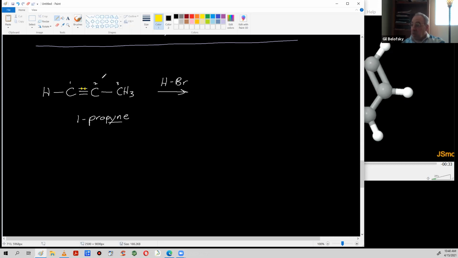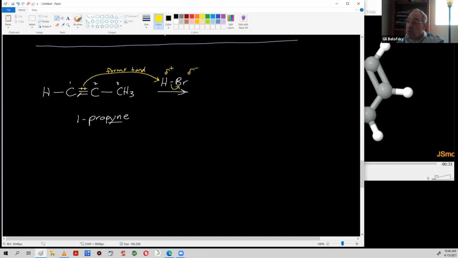So what is going on likely here is that this is still the same as it was before, polarized hydrogen. And so a pair of electrons from the alkyne, why wouldn't it be able to do the same thing as an alkene? And it can. So it's going to form a bond. One of these 3 bonds is going to break. You're going to form a bond to hydrogen from one of these carbons and kick off the bromine, since hydrogen can only form 1 bond at a time.